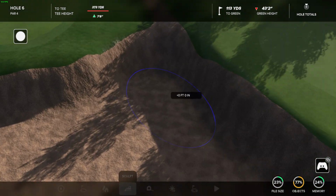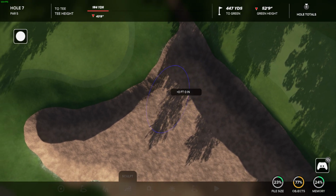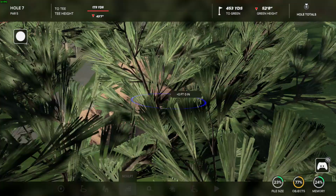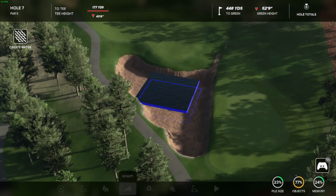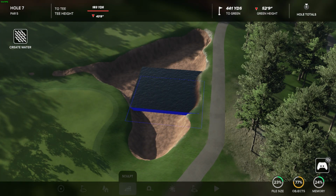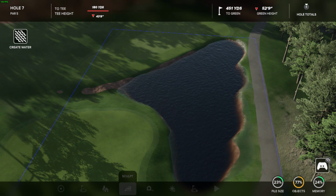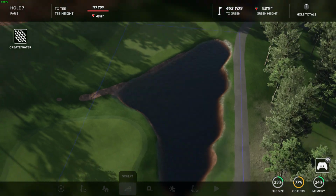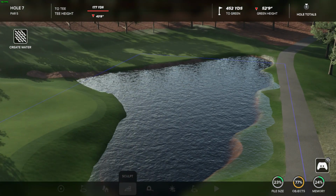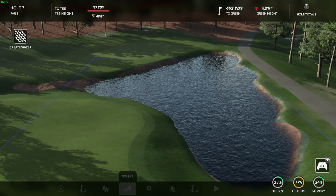All right, and that's looking pretty good. Now, you'll want to take your back out. You create water. All right, now we're going to raise it up. And don't worry about that water edge right there. If we actually get into the cart path and stuff, we can raise that section later. All right, that looks pretty good.